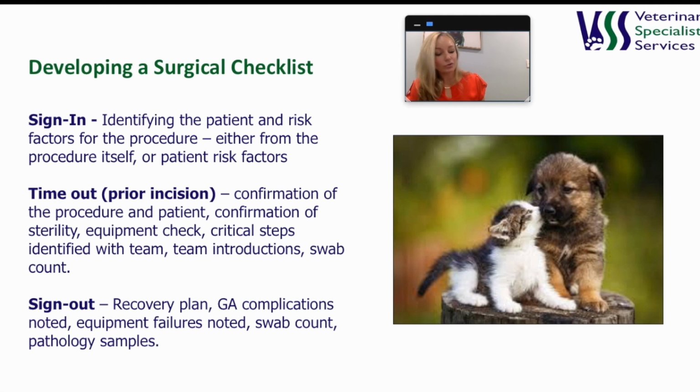We also have a few additional ones added here, such as is the essential imaging displayed? Can we please have an estimate of blood loss, etc. But you can modify your checklist to suit your own practice. And then finally, sign out is your chance to check your plan for recovery, note down any anesthetic complications, equipment failures so that they can be rectified prior to the next surgery, any recovery concerns, record your swab count, and finally check your pathology is labelled and not left on the tray or thrown into the bin.